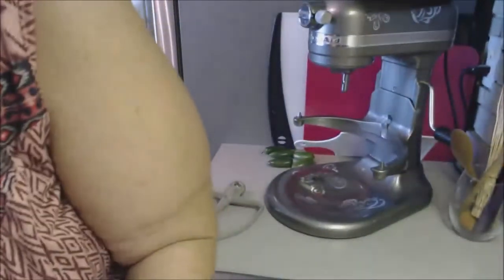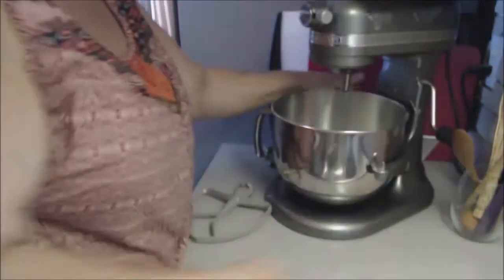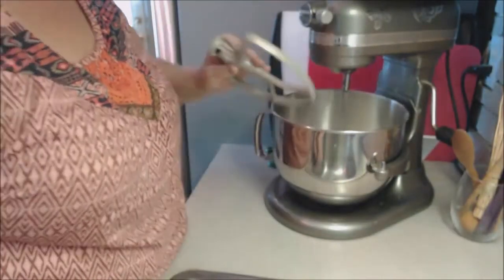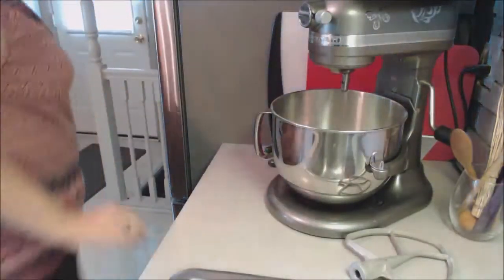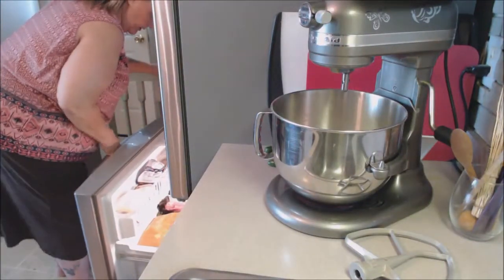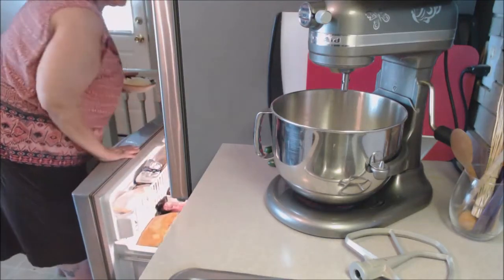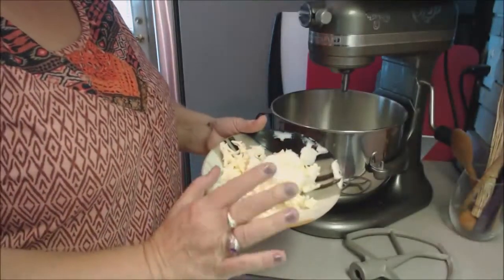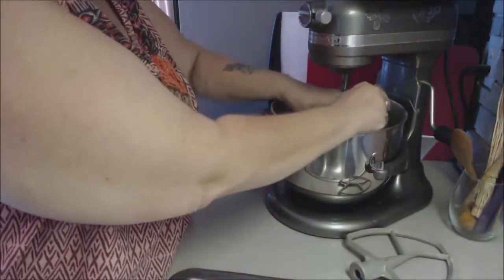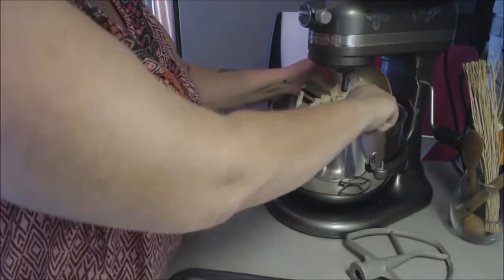All right, let's pull you up. See what I'm doing? In the refrigerator. I used my Tupperware shredder. And I shredded half a stick of butter and 3 tablespoons of lard. So first I'm going to stick that in there.